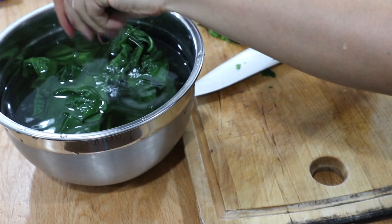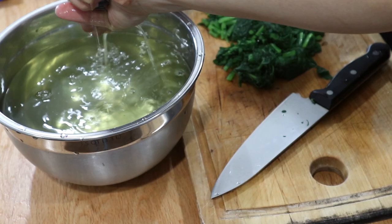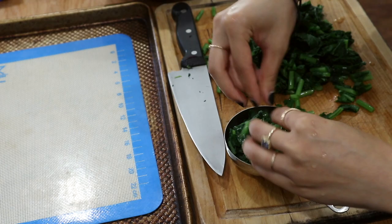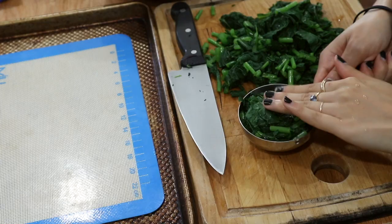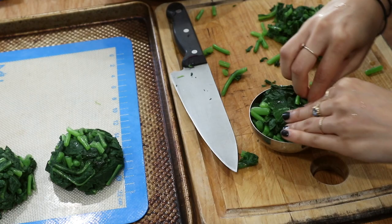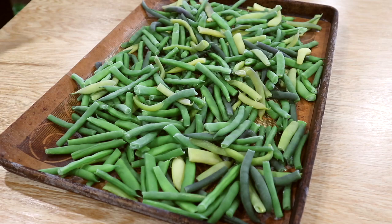Blanching and freezing is probably one of my favorite ways to preserve any smaller harvests that I get. While canning is really good for long-term storage and it's really nice because you don't have to use up freezer or refrigerator space, we don't always grow a huge amount of everything, and certain vegetables require being pressure canned rather than water bath canned. It's also something that requires a lot of precision and sometimes you just need a quick and easy way to get some of this stuff preserved up. I think this is a really important thing to learn how to do especially if you have a small garden — you can still preserve up small amounts of anything that you grow, and it really does all add up if you just keep at it.